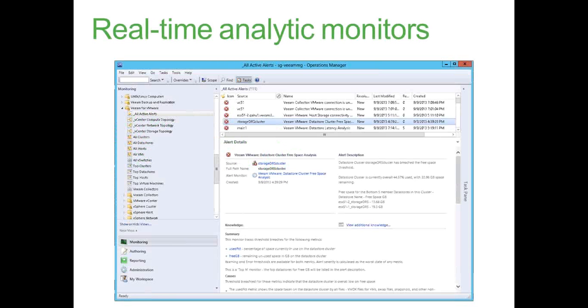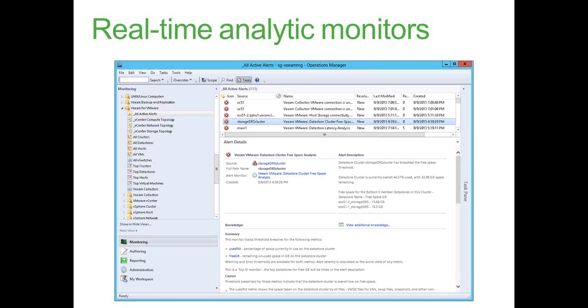You have real-time analytic monitors. The real-time analytic monitors will give you all the information that you need. Now, we can take the existing thresholds of the performance counter and bring in the related data to your environment. We can give you the top 5 virtual machines running on the host and perform different analytics in real time on that particular data and bring that information to the alert.